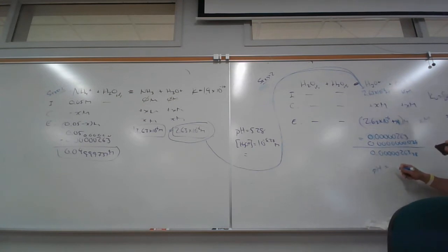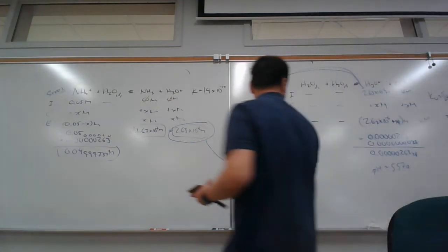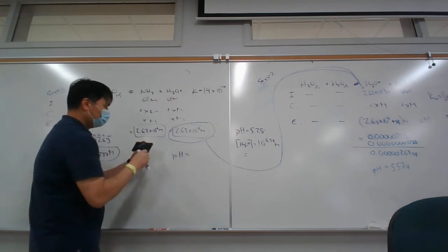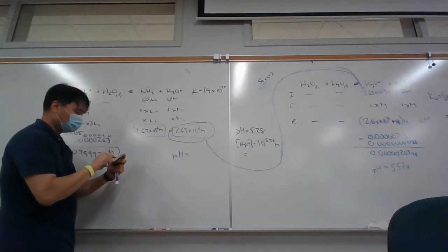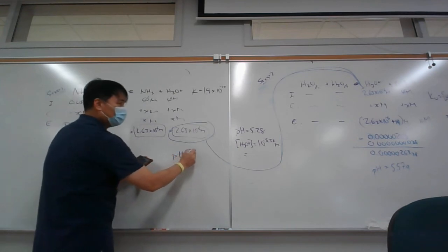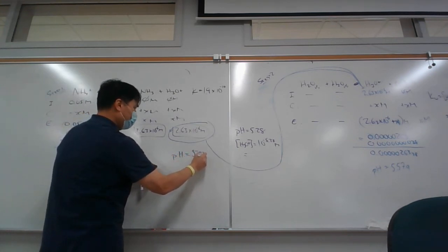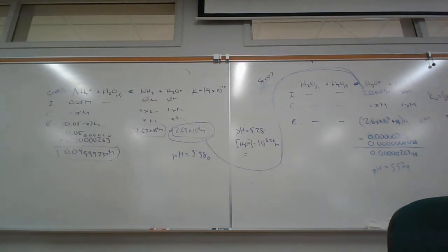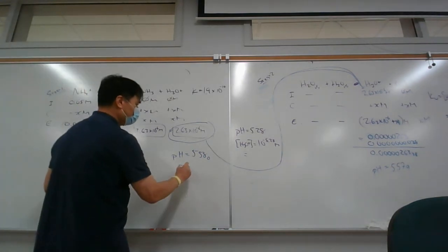Actually, oh, something happened with this. The pH based on this was 5.579. If I did 2, I'm only allowed 1 sig fig. The pH, if I stopped here at step 1, what would that have been? So let me try that again. 2.63 times 10 to the negative 6. Take the log of that. 5.580. I'm only allowed 1 sig fig in this particular problem, and so this is going to come out to 5.6.